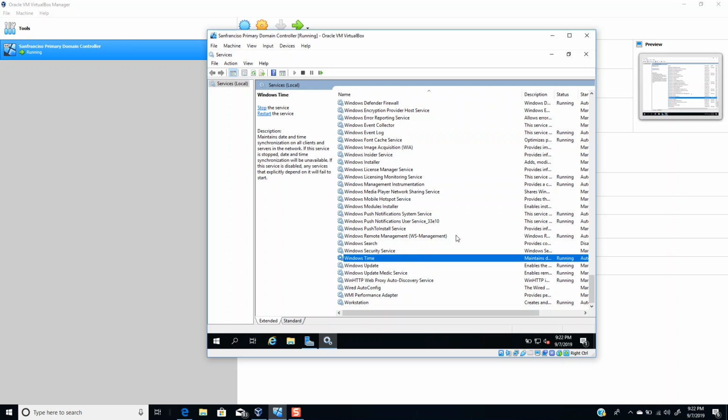Most of the time when your application is not working, it could be because one of the services related to that application is stopped and no longer responding. So this was just the basic concept, and in our next video we will see how we can work with services in real life and how we can start, stop, and troubleshoot them.